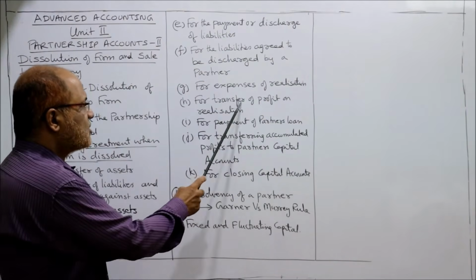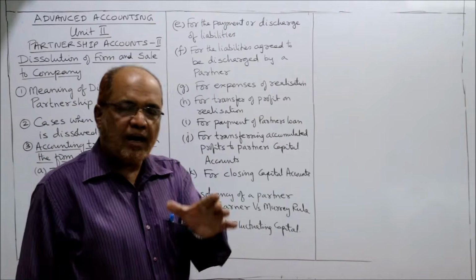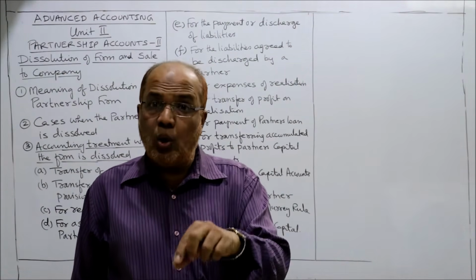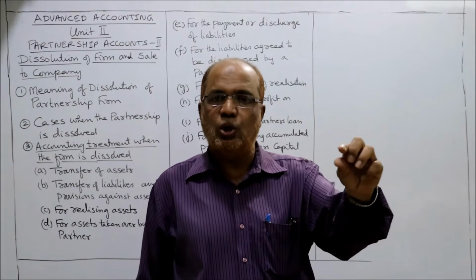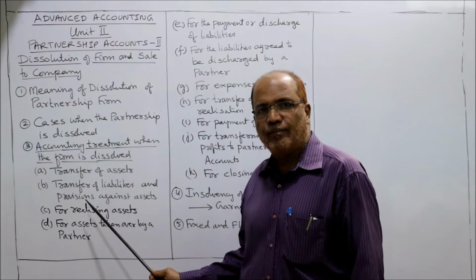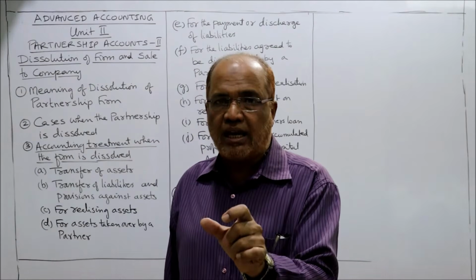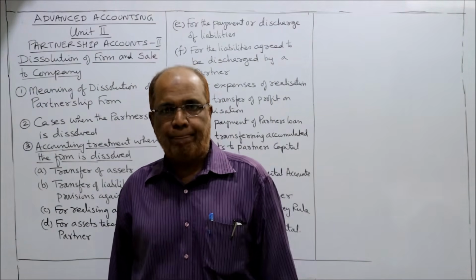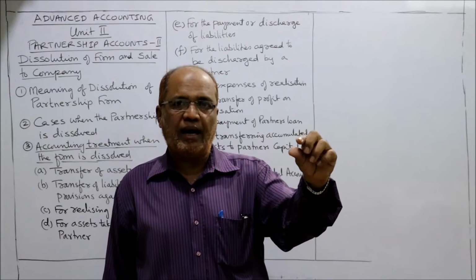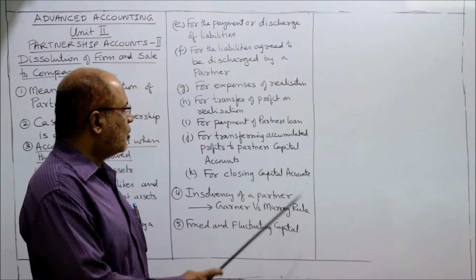So for transfer of profit on realization, for payment of partners loan. अगर balance sheet में एक partners का loan है, liability side, A's loan account. लोन अकाउंट वी हैव नॉट ट्रांसफर्ड टू लायबिलिटीज. सेकेंड एंट्री पास करते वक्त याद रखिए कि लोन को ट्रांसफर नहीं करे रियलाइजेशन को, अब पेमेंट कर रहे हैं, तो पार्टनर्स लोन अकाउंट डेबिट टू बैंक.